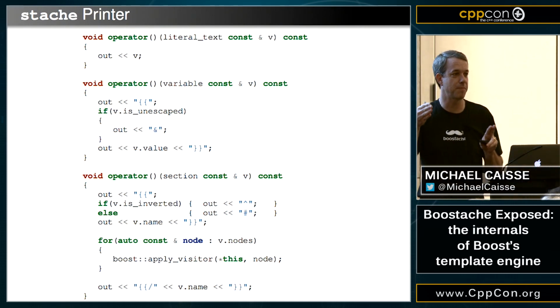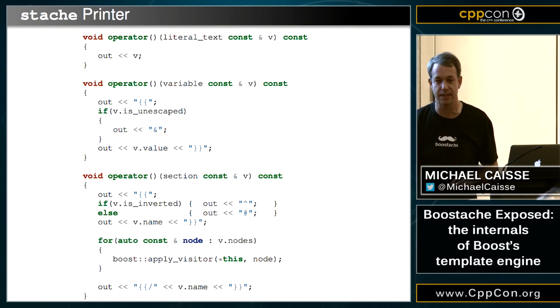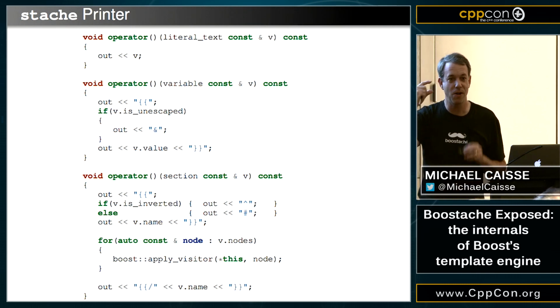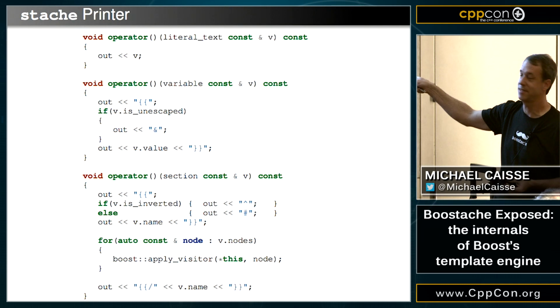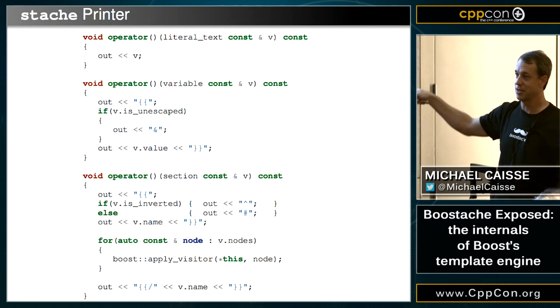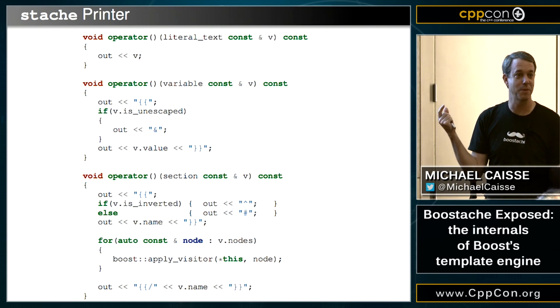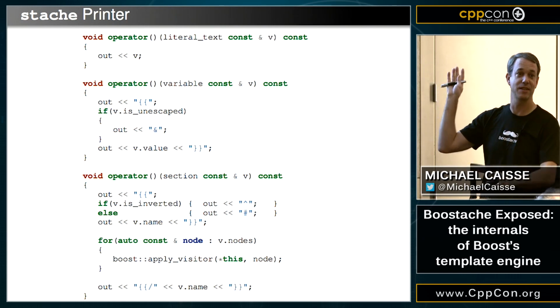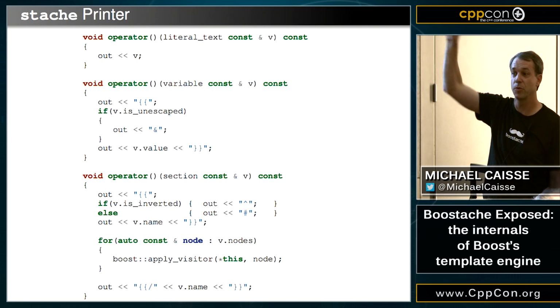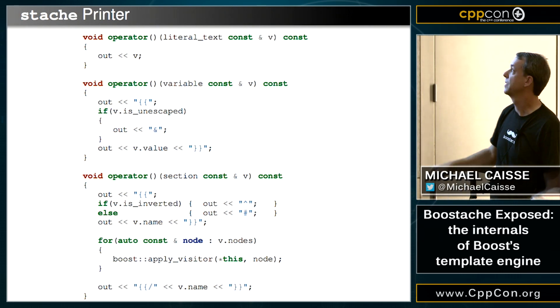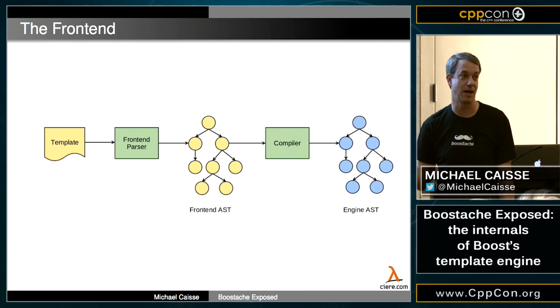Now, this is a good place to stop and think about what we've just done. We have a pretty complex data structure. It could be a lot more, but it doesn't matter how complex it is. We're dealing with one small part at a time. Conceptually, we don't have to think about the entire world. All I have to think about is, what do I do with a section? A section has this introduction, it has an ending, and in the middle, they're just nodes like everything else. So what am I going to do? I'm just going to dispatch to the thing that is handling the nodes from the top in. No reason to think about it, right? Okay. We're going to use this concept a lot.